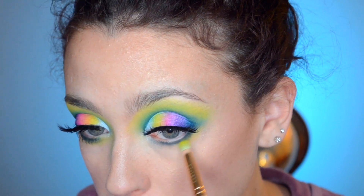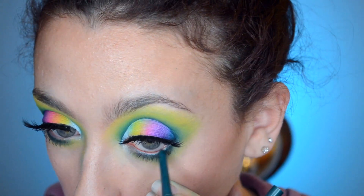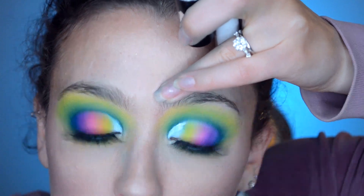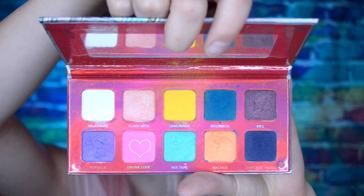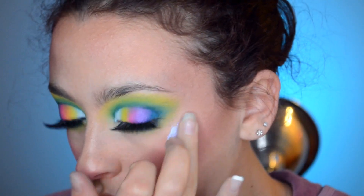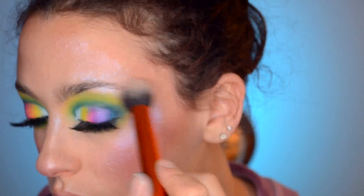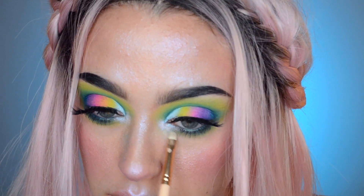Now I'm putting on the bottom the same colors I put on top — Boombox, Lemonade — and some mascara. This is Thrive Cosmetics. This is Styly Style eyeliner — I'm just throwing it in the waterline, I think it was called Emerald. I'm cleaning up a little bit on the inner corner because it keeps transferring. I like it sharp so I tried. Now I'm putting Drunk Love as a blush which I really liked — that came out really cool. I highlighted with some Incredible You Glow Girl which is like a flubbery gel, holographic and beautiful, and this is my Naked Cosmetics holographic highlight palette, topped with some more lavender highlight. I did the inner corners and popped down my wig too which I should have worn the whole time because I loved the way that looked. And that's it!